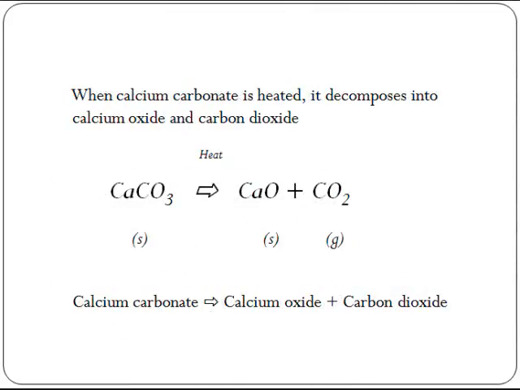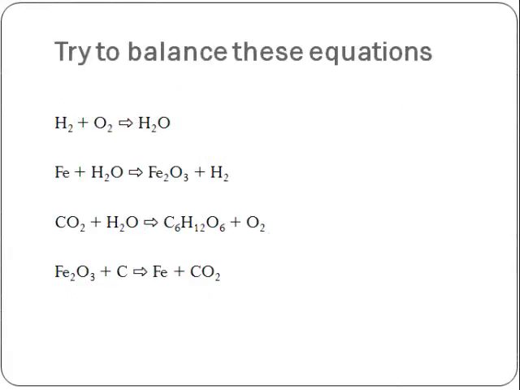Now for example, when calcium carbonate, which is in solid state, is heated, with heat written on the top of the arrow, calcium oxide, which is solid in state, and carbon dioxide, which is gaseous in state, are formed. Hence this is a complete representation of the chemical equation. So you should try to write it completely. Okay, to make the concept strong, try to balance all these equations on the screen. Pause the video, write it down in your copy, and try balancing them, and get such equations from other books and try to balance them.